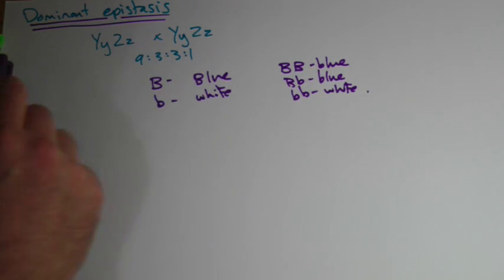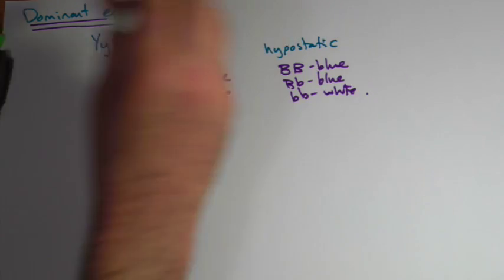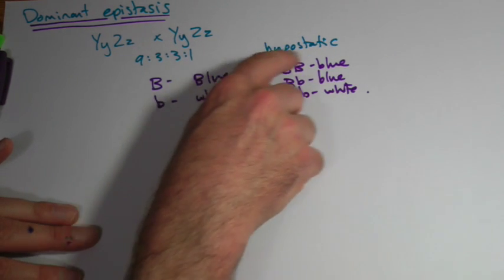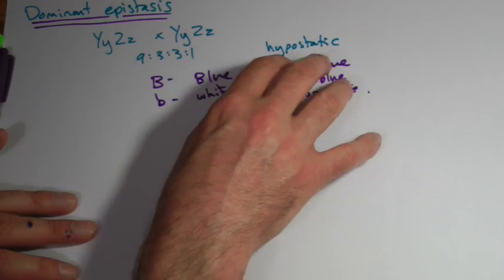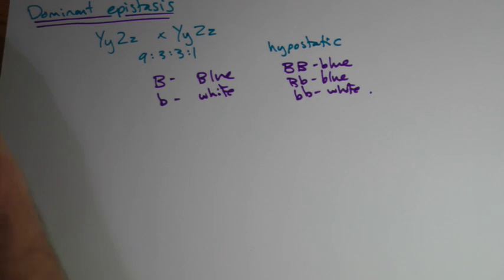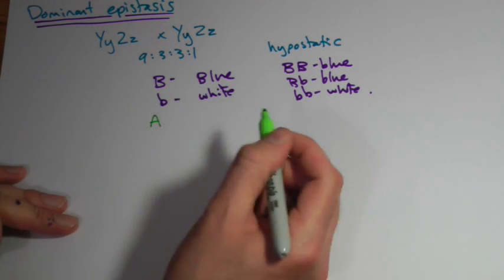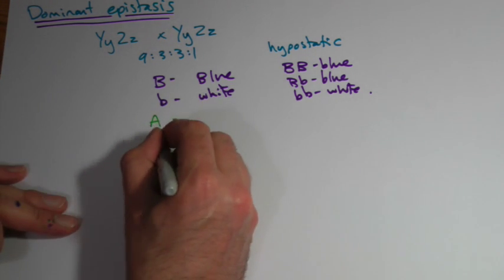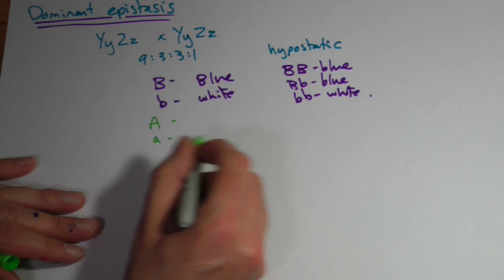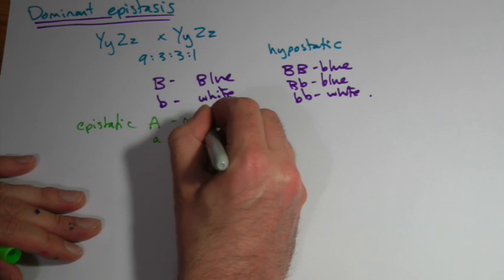This is sometimes referred to as the hypostatic alleles. Hypo meaning under, okay? They are under the influence or under the control, in this case, of a dominant pair of alleles. So I'm going to put those ones in now, and I'll use a different colour. I think it's easier to spot this if I do it like this. So A is the dominant one and little a is the recessive one. If you have any dominant alleles present in the epistatic alleles, it masks the effect of what comes next.